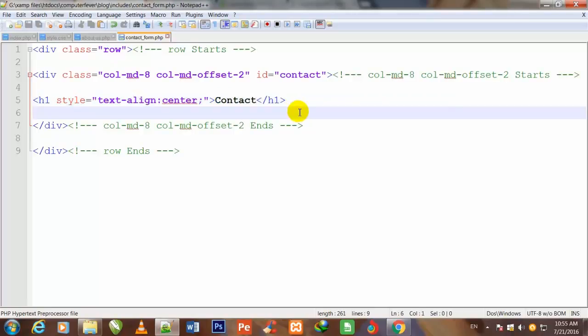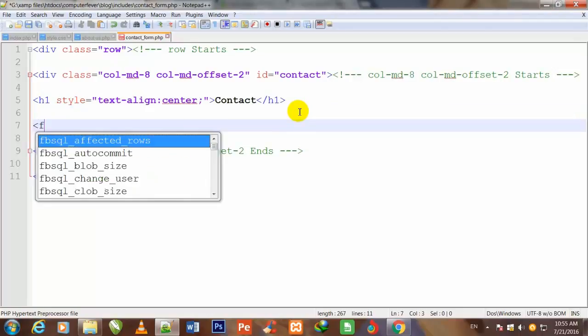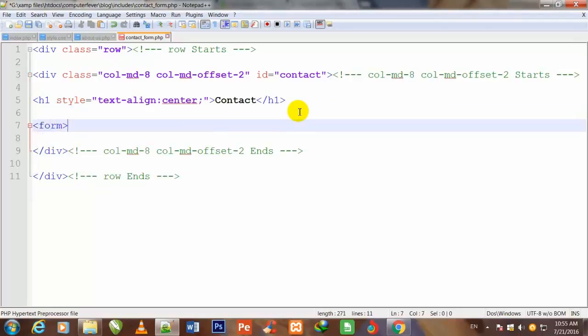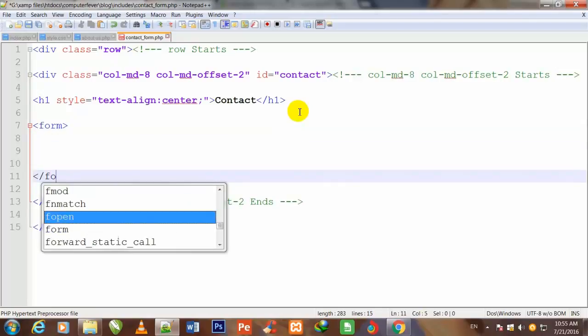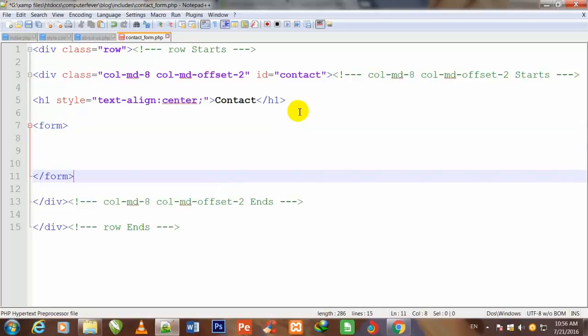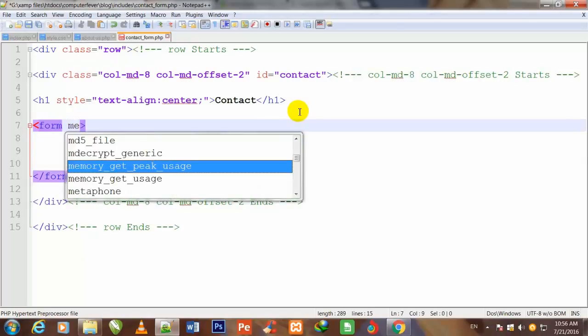Contact. I have used inline CSS method by using style tag. Now I make form tag and close it down.